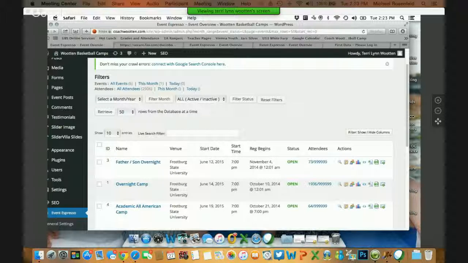So the way that's going to work is, what's the other camp that is in the same account with overnight? Father, son. So in order to keep this neat and clean, at the bottom of overnight we would say, would you like to do another registration for overnight or father and son, but not allow them to do any of the others, because then we run into the situation where we're adding different camp types to a cart, but we can't process them because they're all going to different accounts.